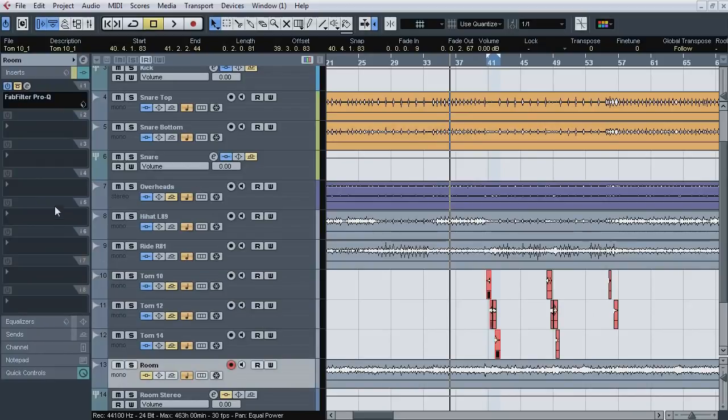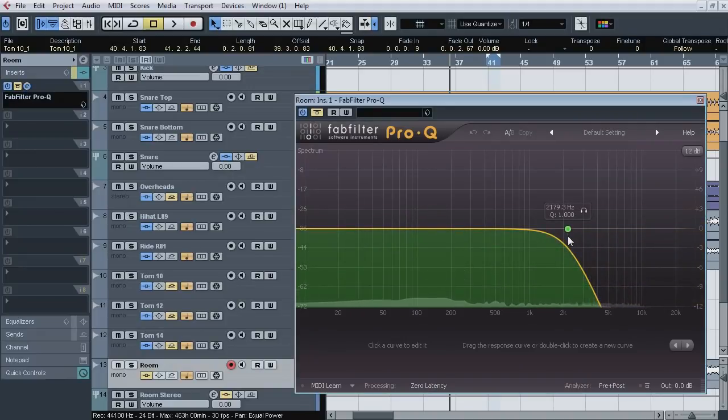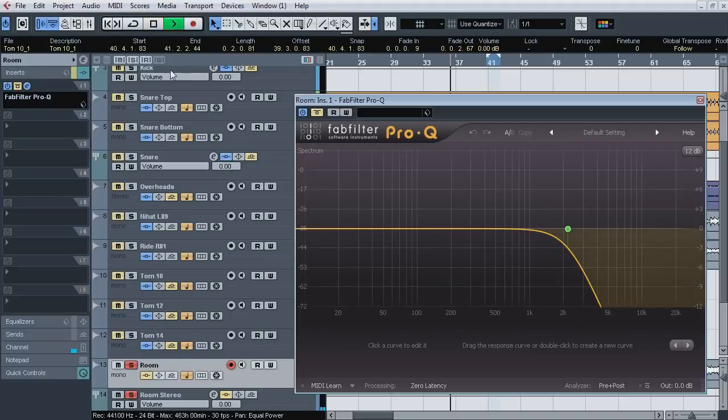Processing of the room is the most extreme thing in this case. I started by cutting off unwanted high end. It didn't sound bad or anything, I just didn't want it to conflict with the brightness of overheads, so we free some space for them in higher regions.